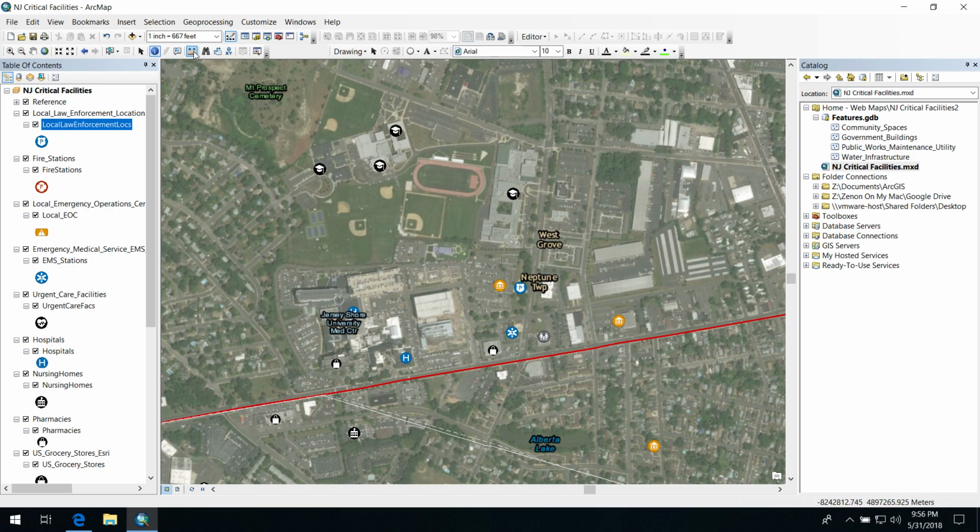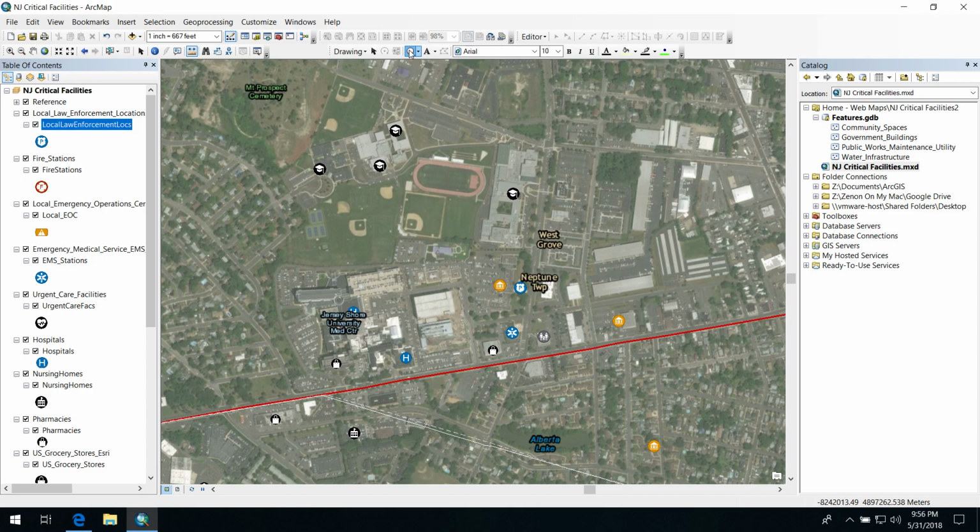And as discussed before, you can measure the distances around your anchor institution. So as you can see here, this is about half a mile.